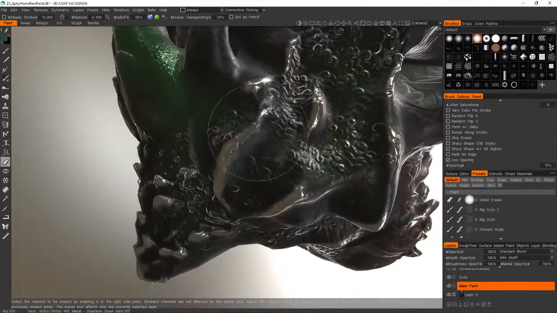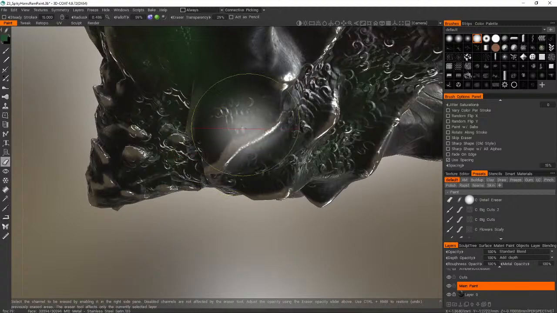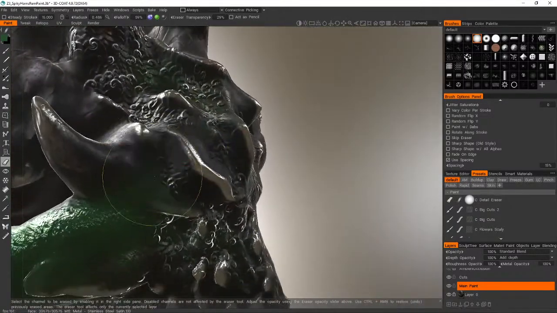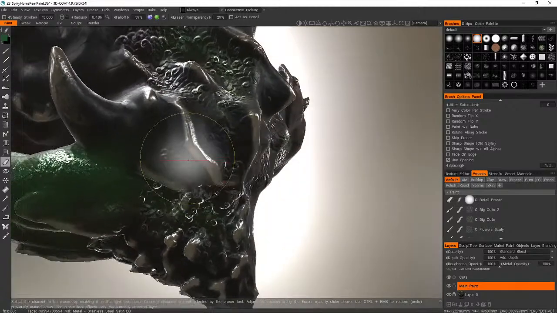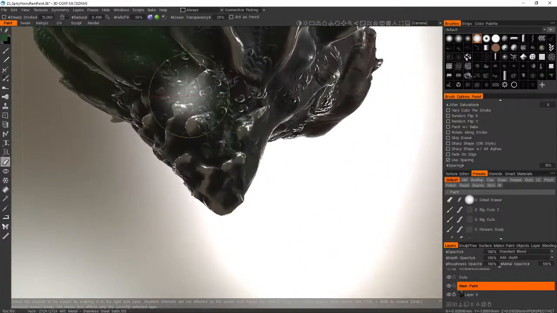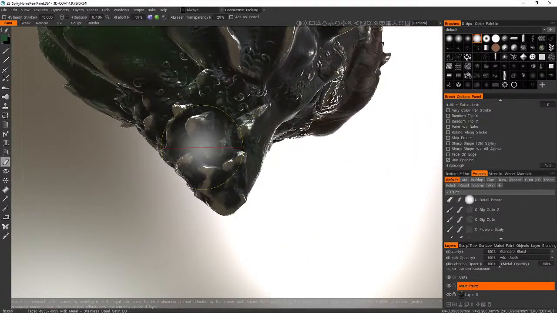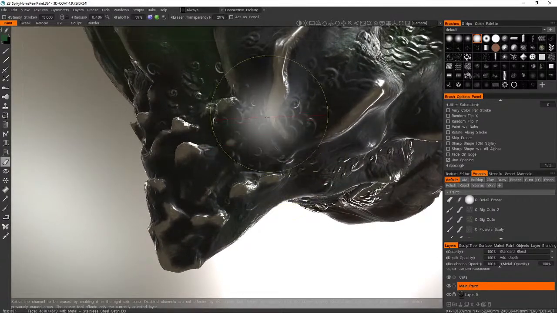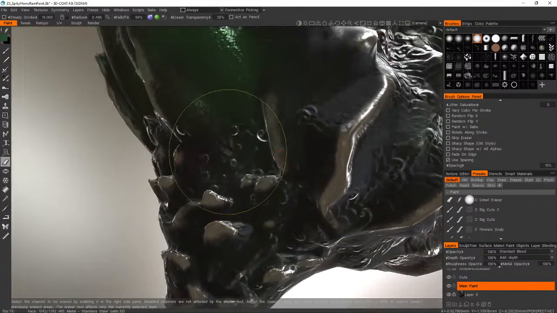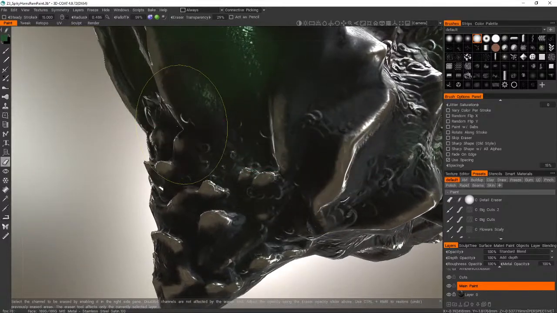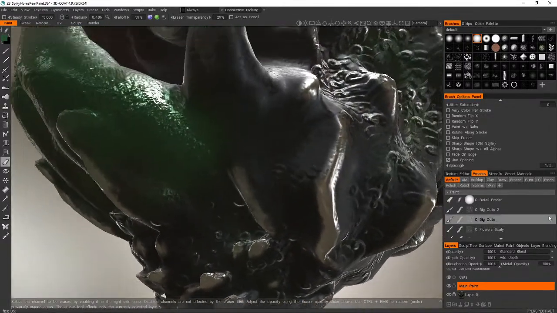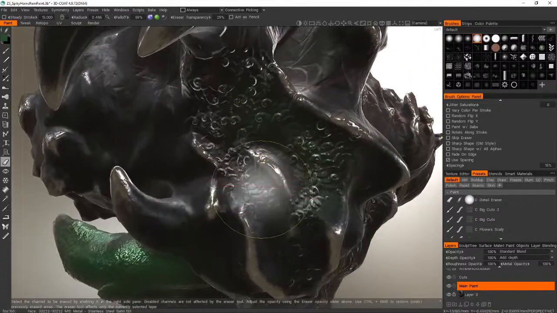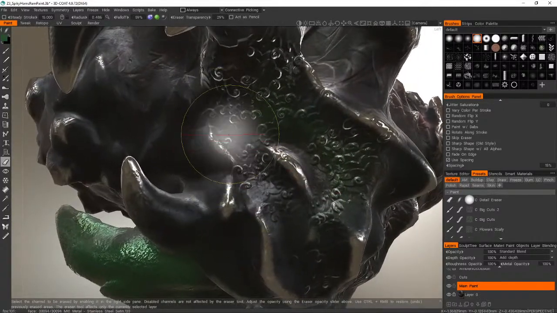I knew I was going to come back and do this in some fashion, but I didn't know I was going to use the eraser specifically. What I was thinking I was going to do was use some sort of smoothing brush. But, yeah, every tool is different. So this one, I'm using the eraser as my smoothing brush. And I do want a lot of these details that I put here, but I don't want nearly so much of it. Enough for visual interest, but I don't want this to be a reptile.